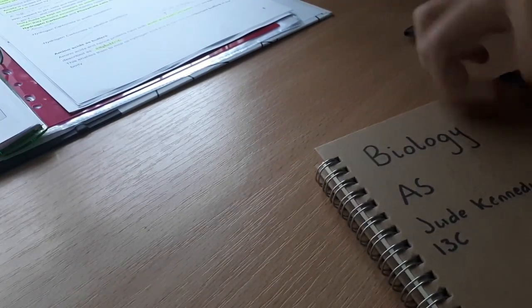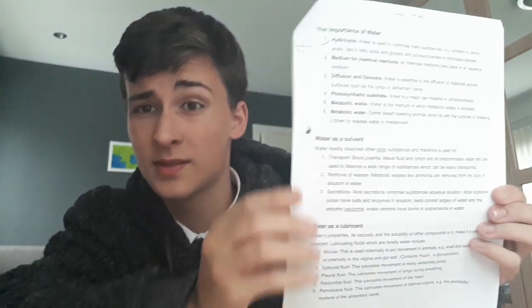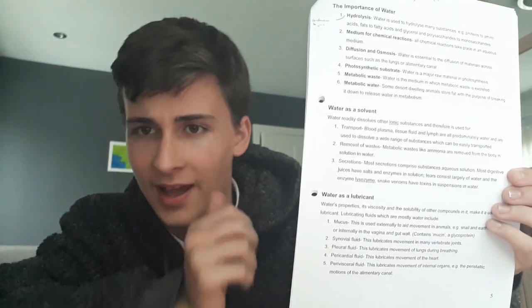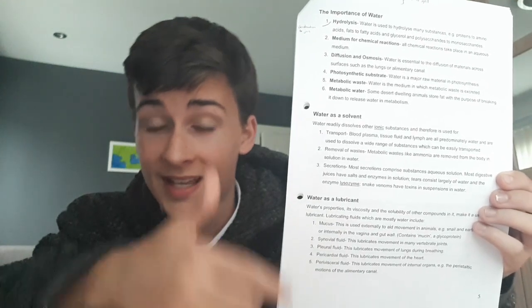So that is my notes for this, and now I will give you some advice on how to take notes and what is important and what isn't important and how I do it. Whenever I am making my notes, there are different things you have to look at that will mean that your notes will look different. For example, I have here a page from my class notes, which is about water, and as you see, there are just bulleted lists. I copied all three of those lists directly into my notes as they are here. That means that I'm not missing anything. I can learn them from my notes easily.